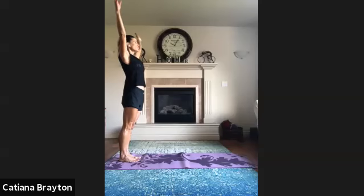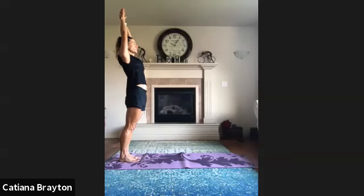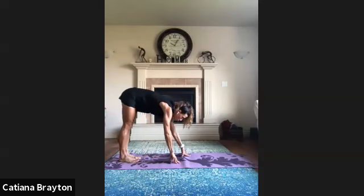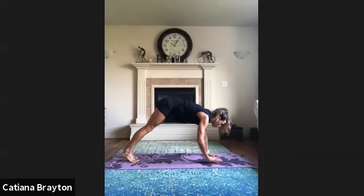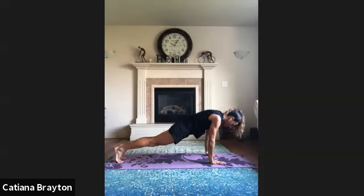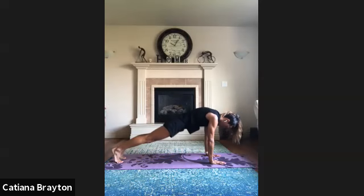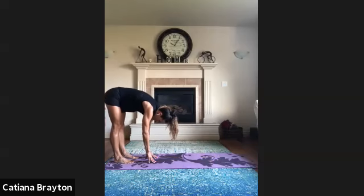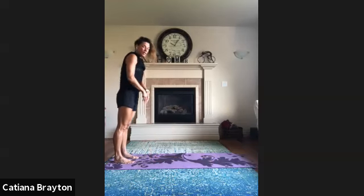Inhale in, bring your head forward, reach your arms. Exhale, bend forward and walk in an inchworm until you get to a plank position. Hands directly underneath your shoulders. Tuck your pelvic in, hold it there, and walk back down towards your feet.